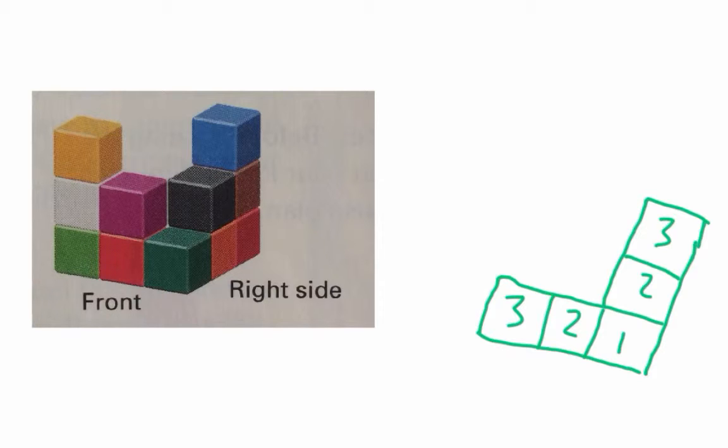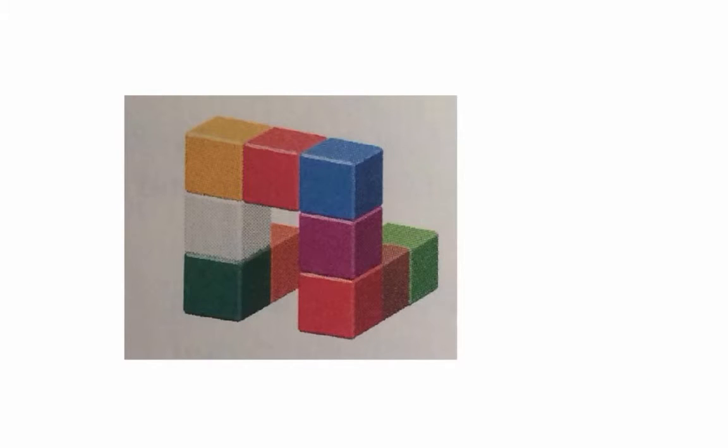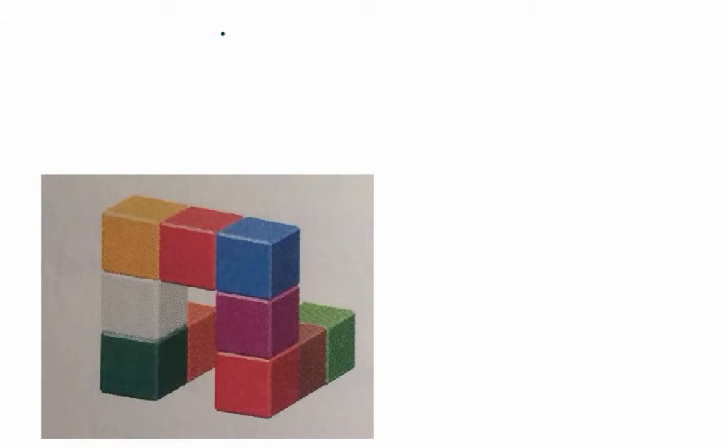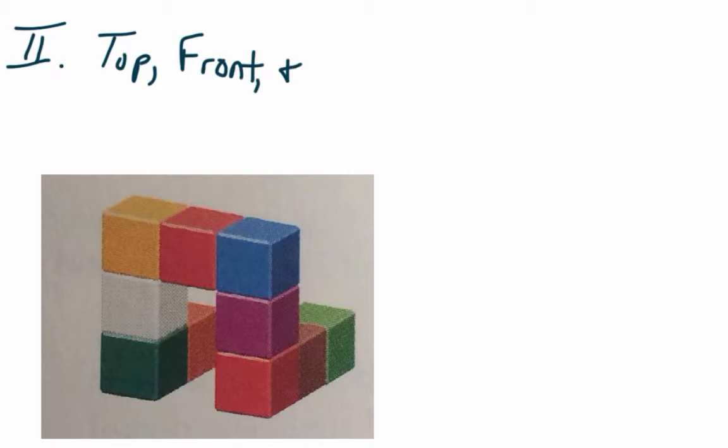And can I jump ahead to the next one? What's much more common is my Roman numeral 2. Actually, I'm going to jump ahead one more page. And actually, I can fit it right on here. So I do this here. My Roman numeral 2 then is going to be a top, a front, and a right view. So Roman numeral 2: top, front, and right view.